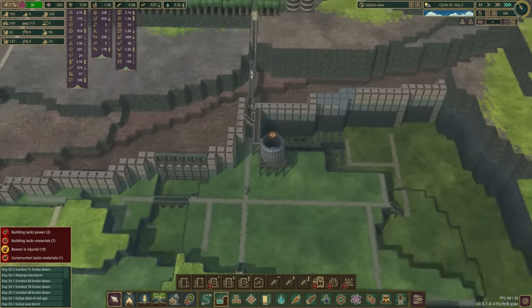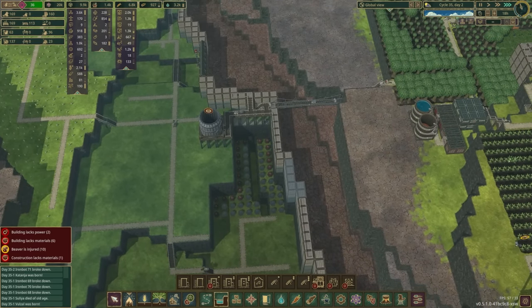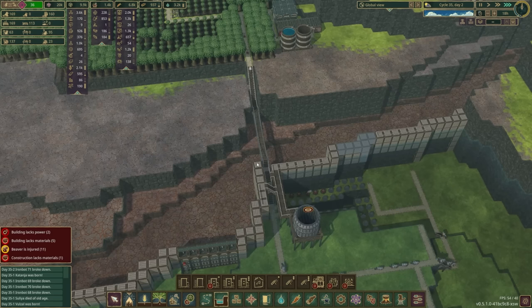Because I got to get them over here. And I can't really... Oh, see, I can't really change this without it being a huge pain in the butt. Yeah, because I'm going to have to take the bridge out, and I can't replace the bridge unless... Oh, come on. I'm going to have to cheese it.